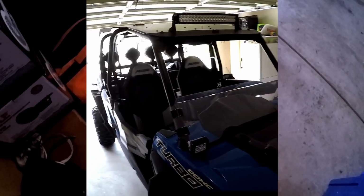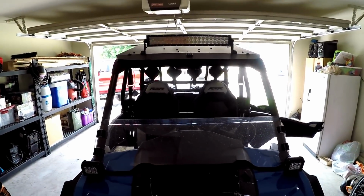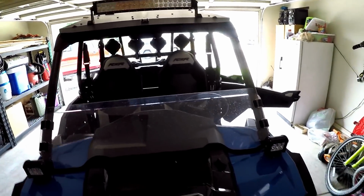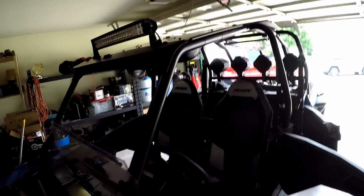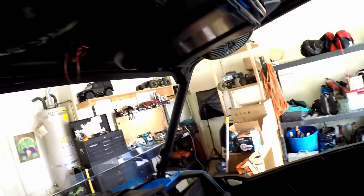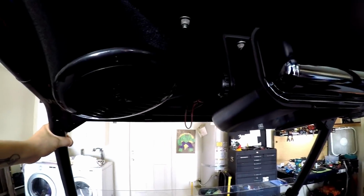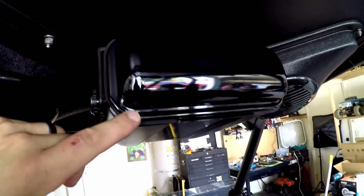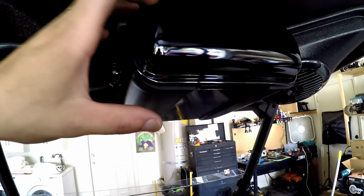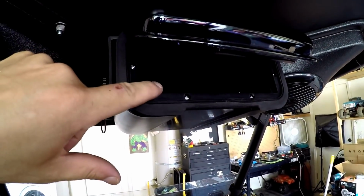Let's do this. Well, from the front, it doesn't look much different, except for you can see those 4 speakers back there. Check that out. I got 6.5s mounted above the passenger and the driver, and this is where I'm going to put my deck. This is a marine deck housing, and you just flip this up and the deck goes in here.